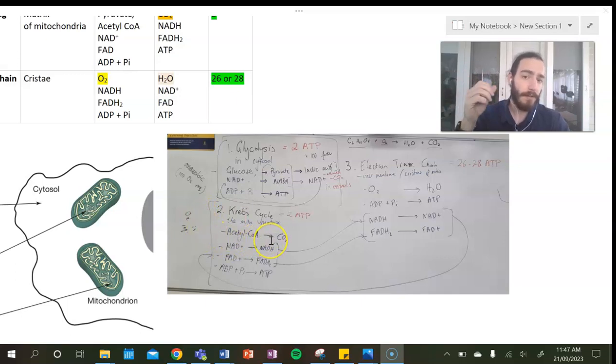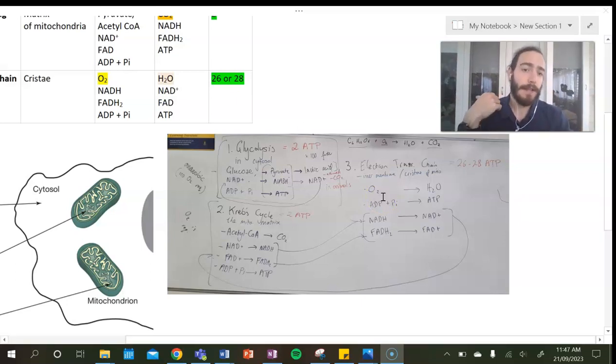And then that's going to be our CO2. It's going to be a byproduct. Basically, that's providing us the opportunity to make NAD plus and FAD plus into our loaded electron carriers so that they can enter the electron transport chain and provide lots of energy. Once we get to the electron transport chain in the inner membrane or the cristae of the mitochondria, we want to split those loaded carriers into our NAD plus and our FAD plus, and that is going to produce lots of ATP. And we've got our oxygens sitting there ready to take all those extra hydrogen ions and make water.